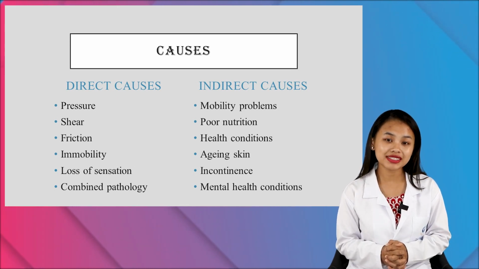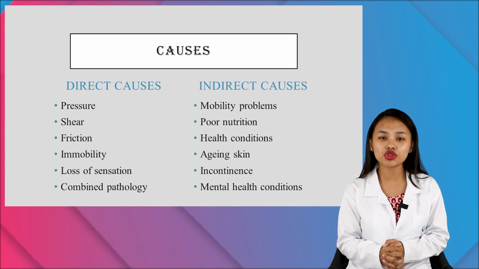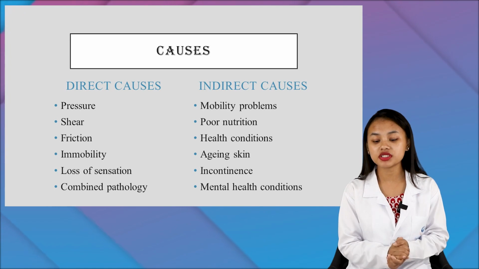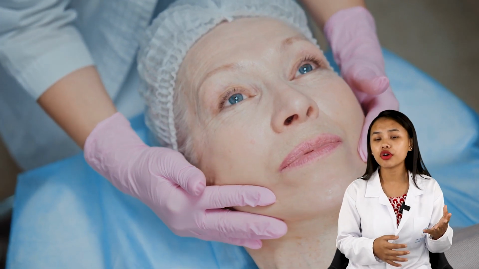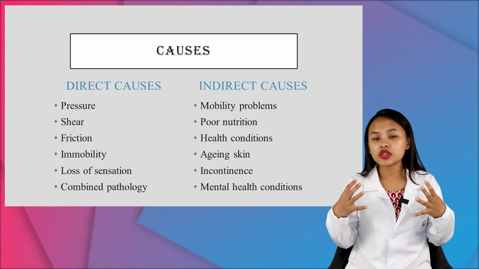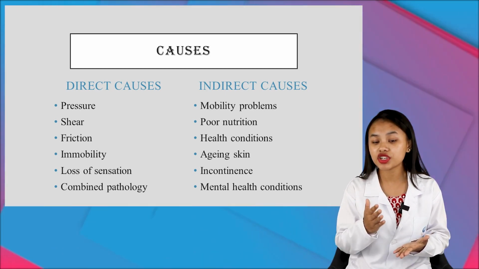The third one is the health conditions. So here, if a person is suffering from COPD, or is having any kidney problems or heart problems, then these can also lead one to suffer from this decubitus ulcer. Then also the aging skin and the incontinence. If a person is having urinary or fecal incontinence, then this will keep the body moist, and because of this moisture it can lead one to develop this ulcer.